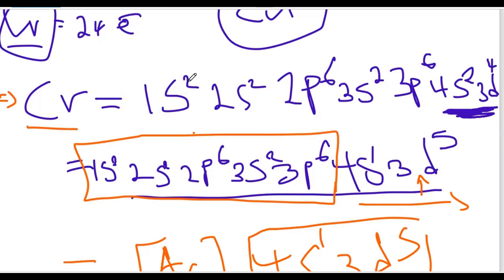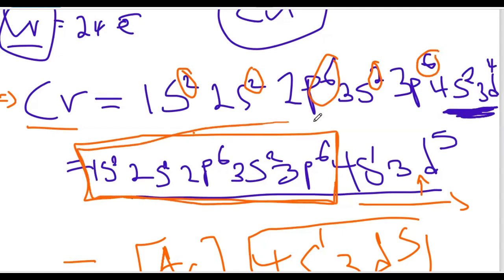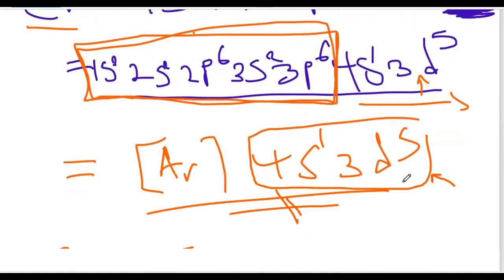So how do you count those 18 electrons? We add 2 plus 2, which is 4, plus 6 there, which is 10, plus 2, which is 12, plus 6 there, which is 18. So this is the 18 here in the box. Then whatever is outside there remains the way it is. So this argon here is represented by whatever is in the box. Then the rest they are outside, so we wrote them just the way they are.